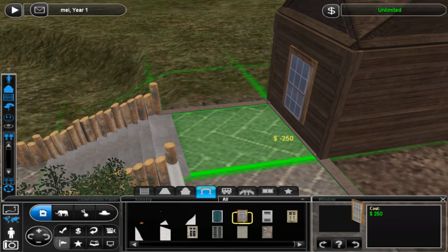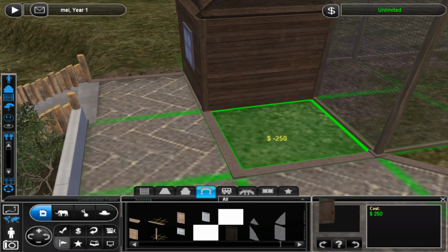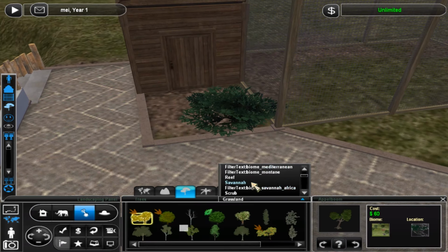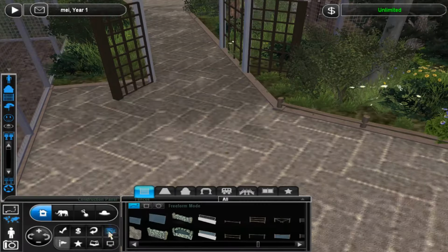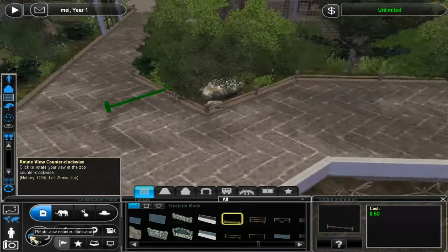This indoor exhibit is a bit weird, but it has a window on the left side so people can look into the indoor part, because that's something zoos really often do, and especially these small zoos very often have windows in these wooden shelters and stuff. Best Zoo at least, and Zizo.